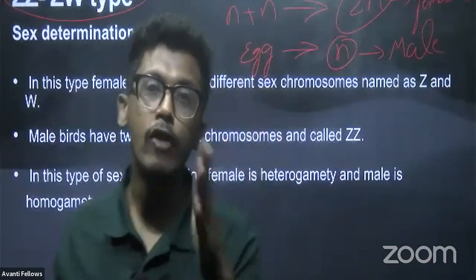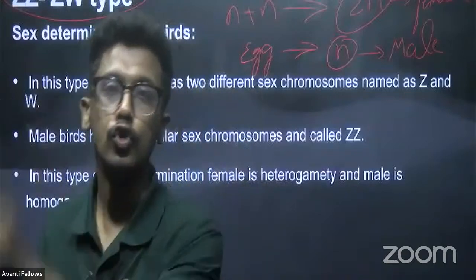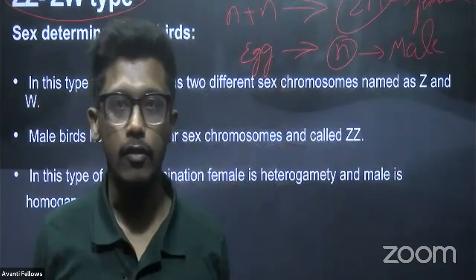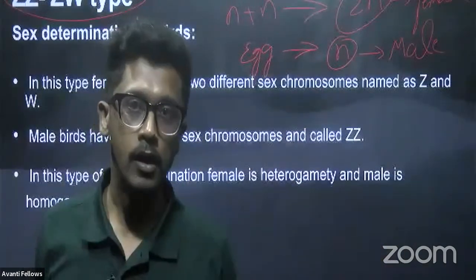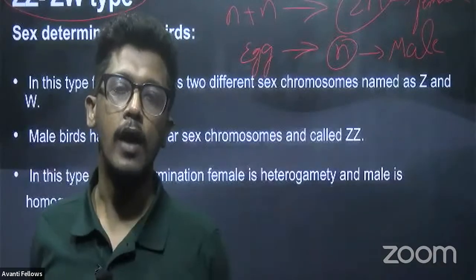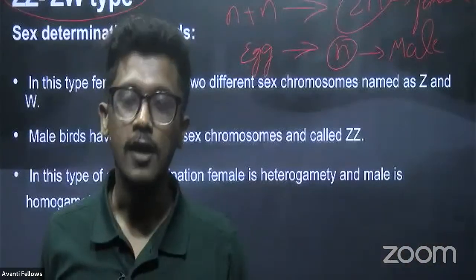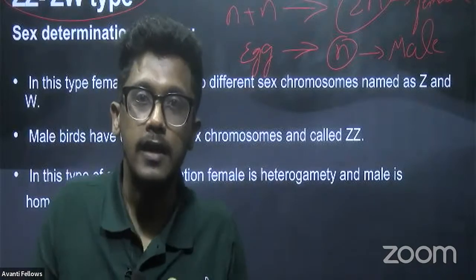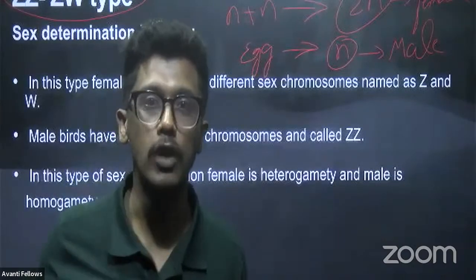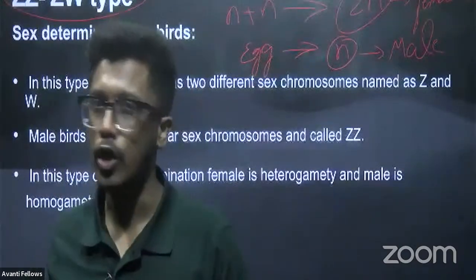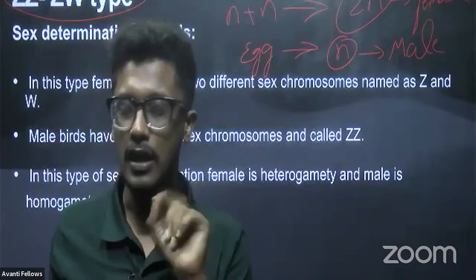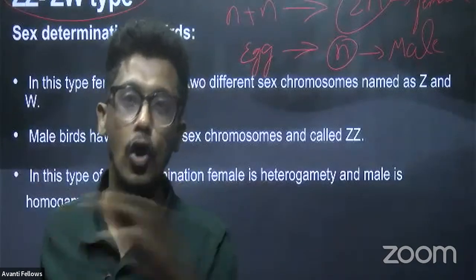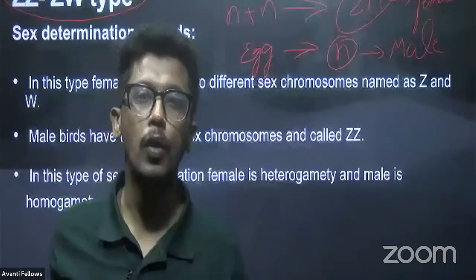That means when I have a homologous pair, I have 1, 1, 2, 2, 3, 3, 4, 4, all the way till 23, 23, another pair, another couple for me. So when I reduce, I can have 1, 2, 3, 4, 5, 6. So how can you reduce 1, 2, 3, 4, 5, 6 into another half? What she's telling is that there is no way you can have a complete set. If you don't have a complete set, even a little bit of change in the chromosomal structure, number, position, or shape will lead to a lot of aberrations. Aberrations mean mutations will come.